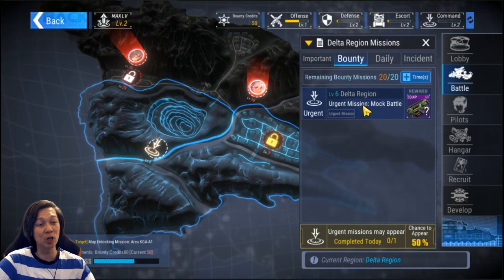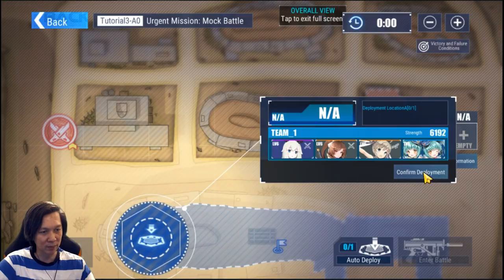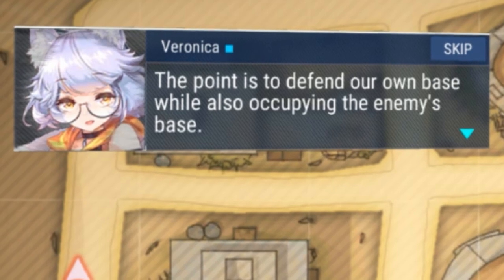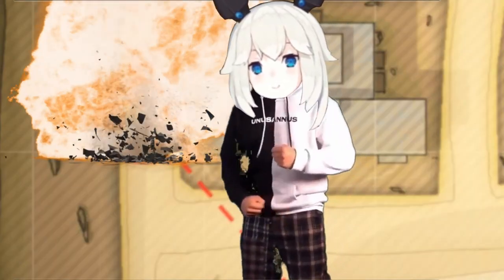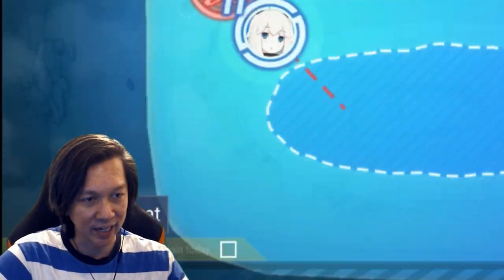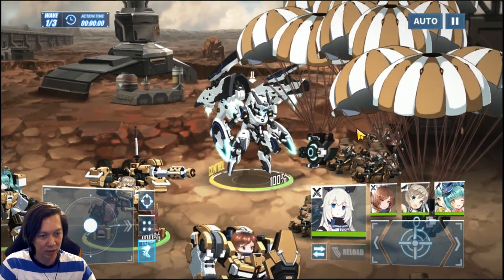So we're gonna do what is called a bounty, right? A bounty over here. So I'm gonna deploy this. Point is defend our own base while occupying the enemy base. Okay, so we take this one out first, and then we go over to the enemy base over there. Go, take that out. I'm gonna take auto off so I can play with them.